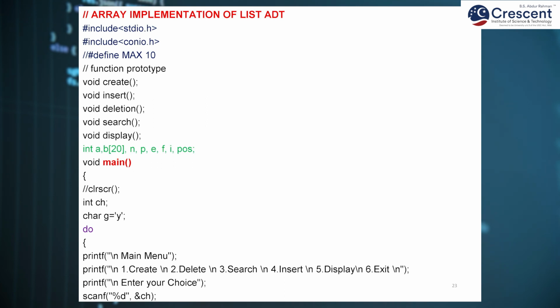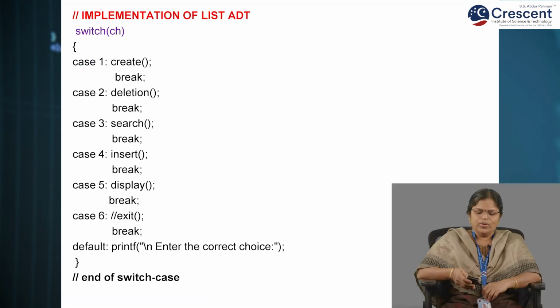Actually, using ADT is the modularity of the particular implementation. So main is a separate module. Then after completing the main, we can move from one operation to another operation. Next we are defining the create operation. That is another separate module. So create is reading the list of data. Here B is declared as the list, so we are reading some amount of data into the list, that is the creation of the list.